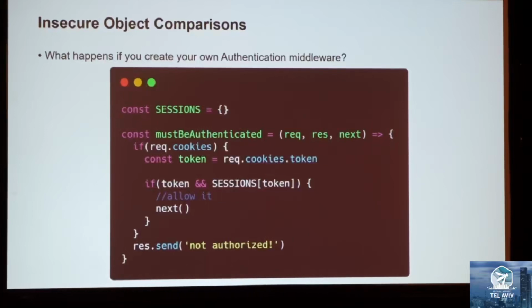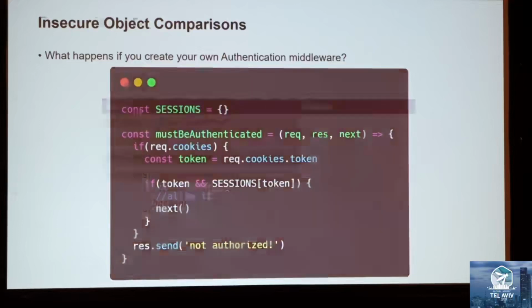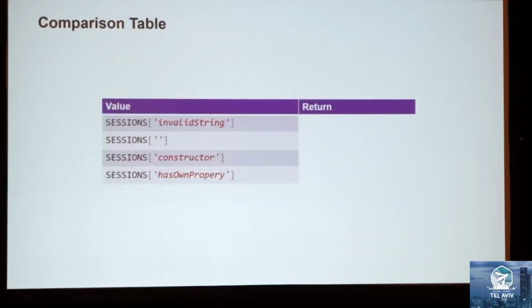Now, this looks like it could be okay, but if anyone's looked at JavaScript for long enough, they're going to take a look at this comparison table and see some weird, wonky things. Let's say the session object contained the authentication session, and it was checking against that value. If you had an input validation string which was invalid against that session object, it's going to return false, which makes sense because if it's not there, it shouldn't return true. The same for if all that was supplied was an empty cookie. That would obviously return false as well.